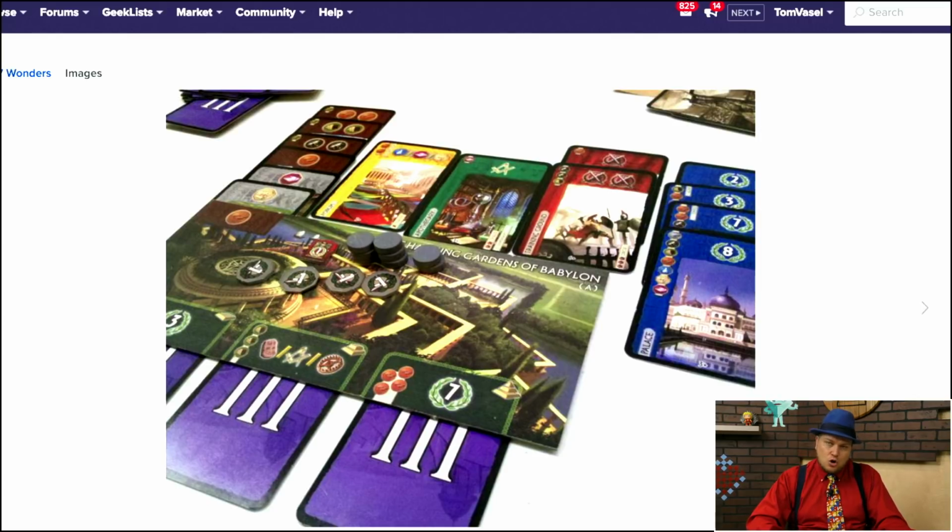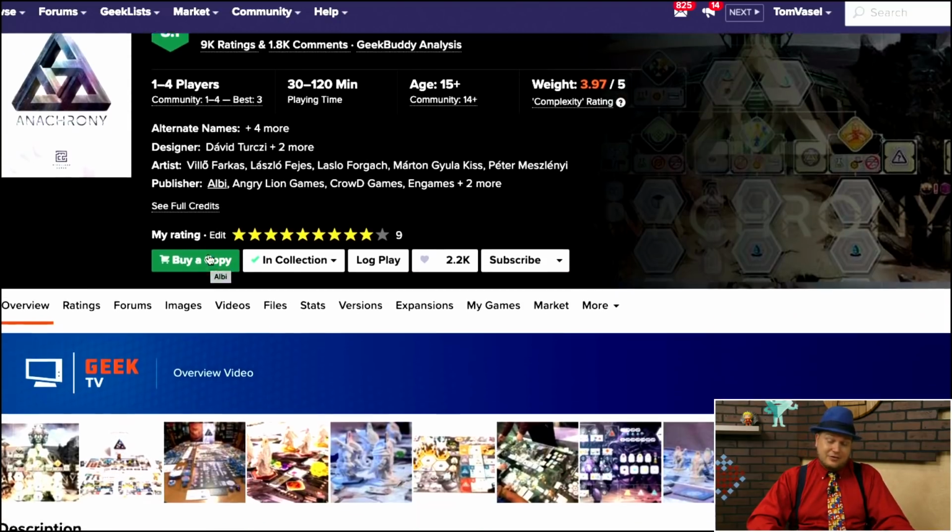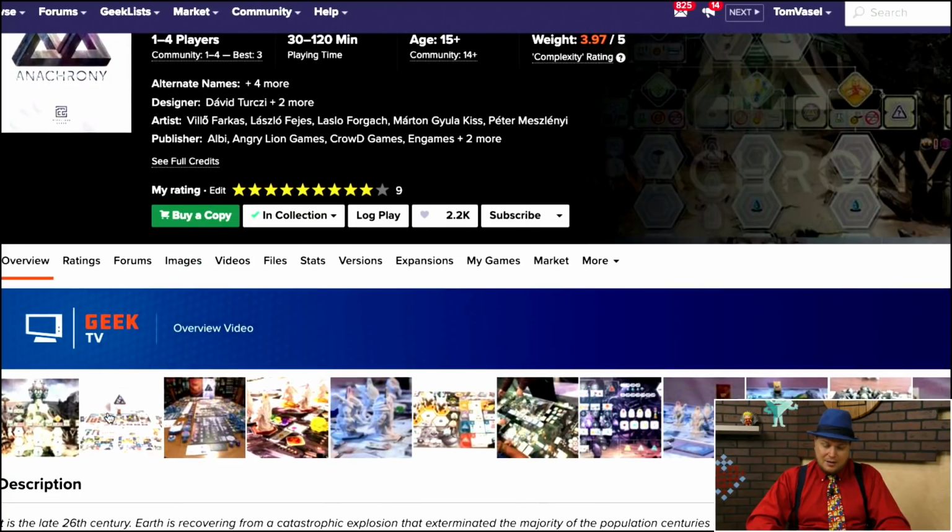Number 48 was 94 last time, so this one is well on the rise, actually, and this is a heavier Euro-style game with a gazillion parts and pieces, and even more in the expansions, with an upcoming expansion this year, and that's Anachrony, which honestly is one of the most boring covers of a board game ever. I would not buy this game based on that cover, but then again, maybe that's just me.